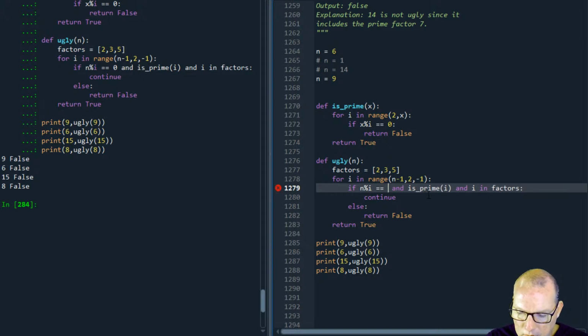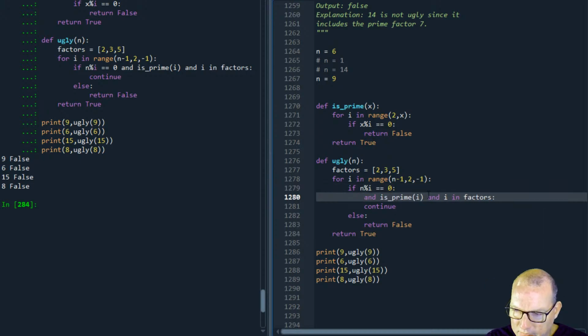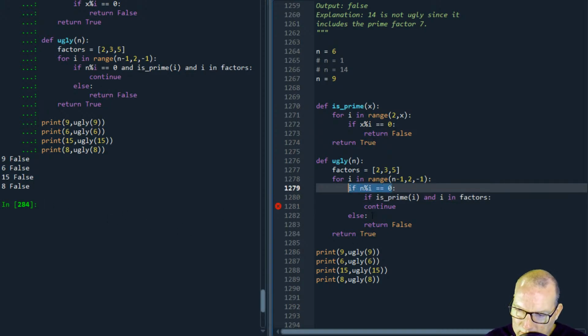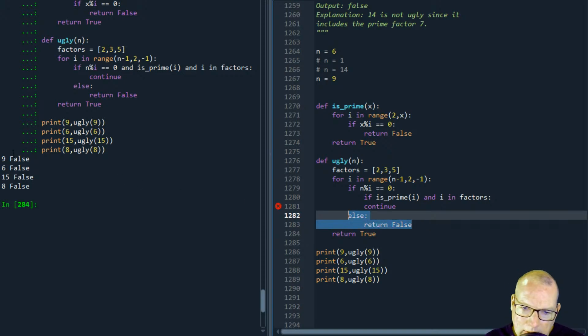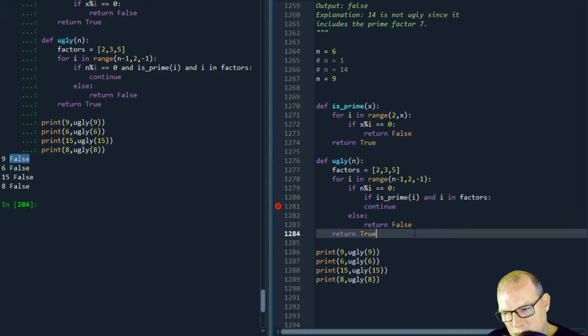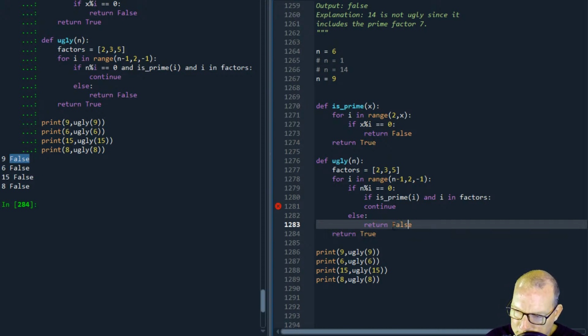Since this is the way I have this written, the second I get to, like right now, 8, I'm saying return false because 8 is not a divisor. Yeah, okay. I can't put this all on one line.